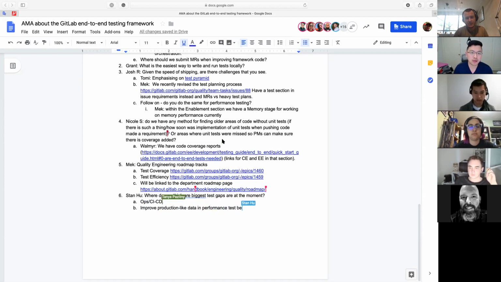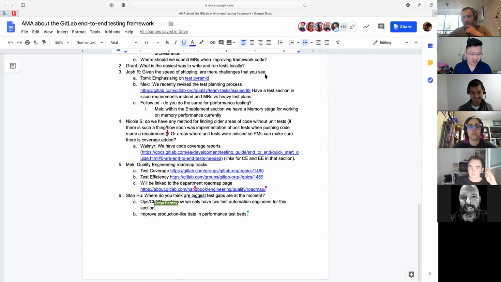So those would be the 3 areas of highlight that I would point out. I'm curious to hear what Stan thinks as well, because he's boots on the ground on the front line. So feel free to let us know if there are other areas of improvement.